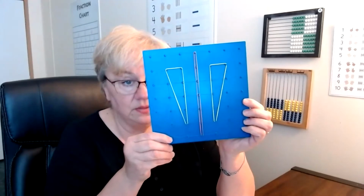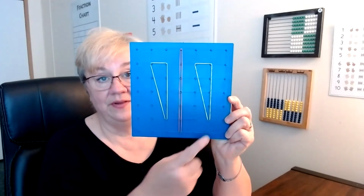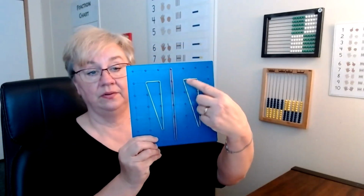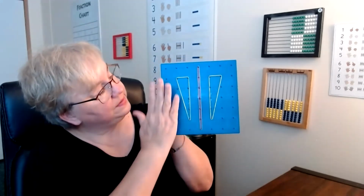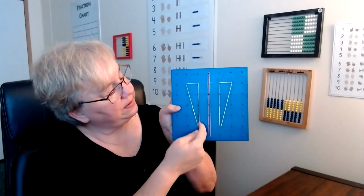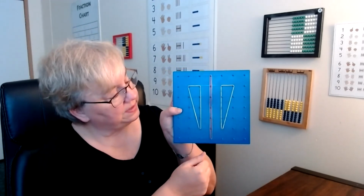So if you do it correctly, it's going to reflect. Now I'm going to do it a way that shows that it's not reflecting. This way is not reflecting. It looks just like this side. So we copied it, that's great, but we want it to reflect. So notice up here, when you want it to reflect, it's going to come this way because it's almost like this folds over. And so the farther point is over here. And your straight line is right here. This is just your line of reflection. If this line wasn't here and these two were touching each other, you can see how you could fold one over. That's how we reflect.